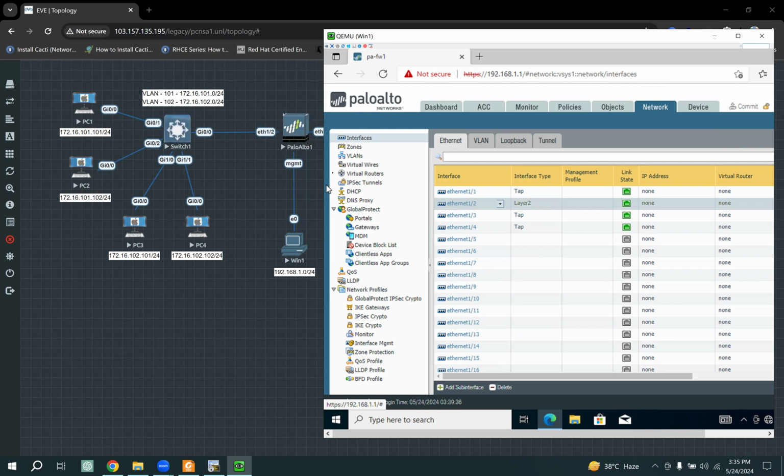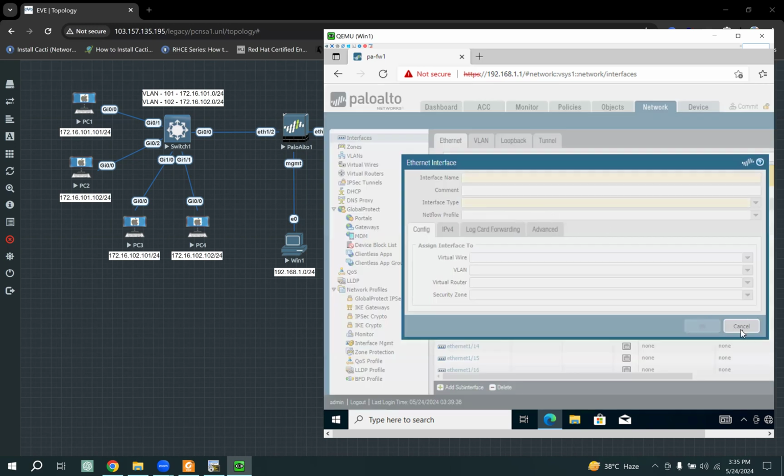I need a layer 3 interface here. That's why I changed it.